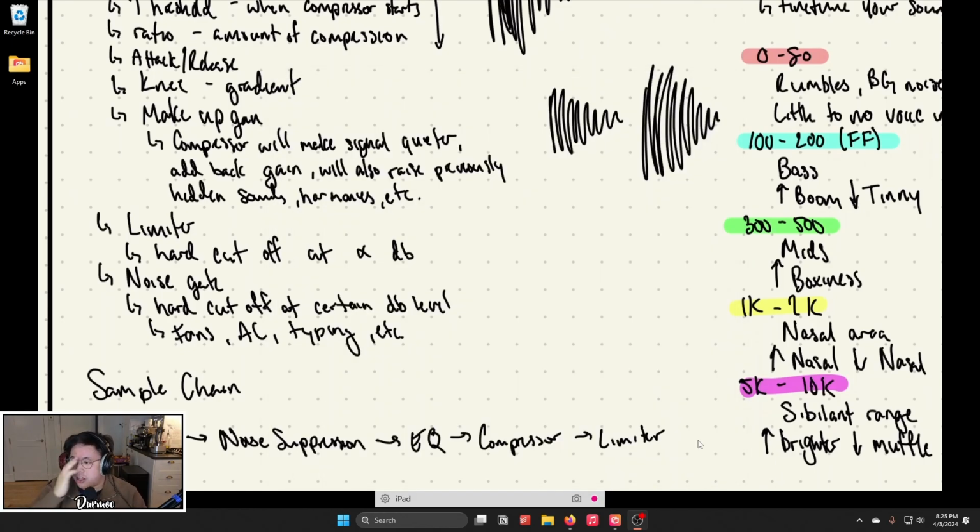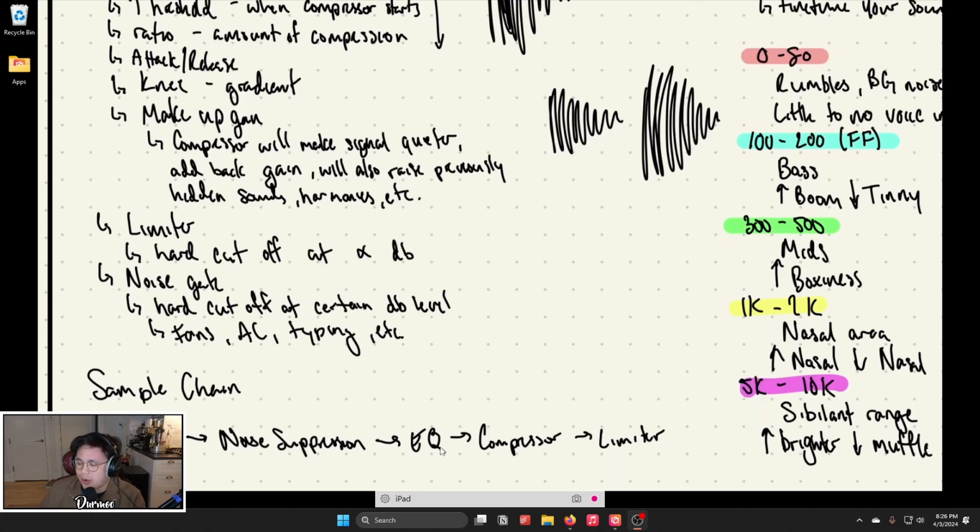So now that you saw all those effects, the last thing to consider is, what order do these effects need to go in? Maybe the first question you're asking is, does the order matter? Is there an order? Yes, there is an order. Essentially, you have your compressor before all this stuff, right? For example, if you have it before your EQ, when you start raising certain frequencies in your EQ, you're going to start raising some of the stuff that your compressor is going to cut off anyway. You might be raising some of the unwanted frequencies that you don't want. So that's going to be like reversing your compressor.